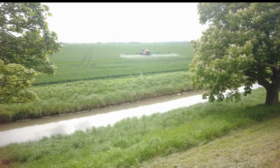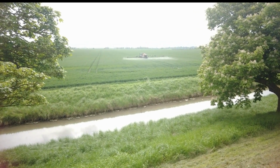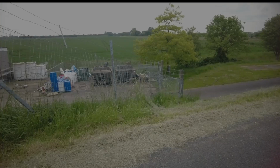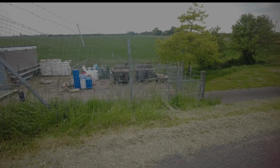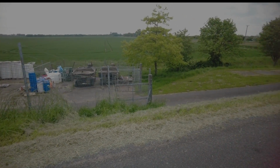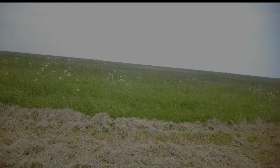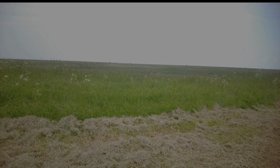Farmer there, busy putting some substance on his field. Got a couple of old armoured vehicles in there. I'm assuming that's what they put out on the ranges for the targets. Just pop my head over the brow. You'll see in the distance there a couple of buildings and bits and bobs. I'm guessing they put vehicles out there too.